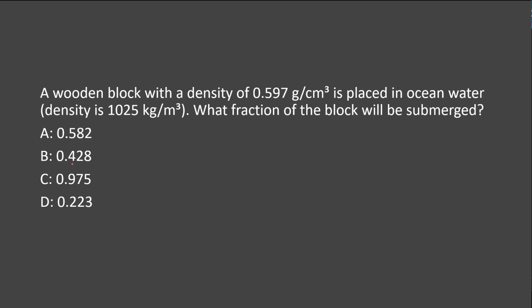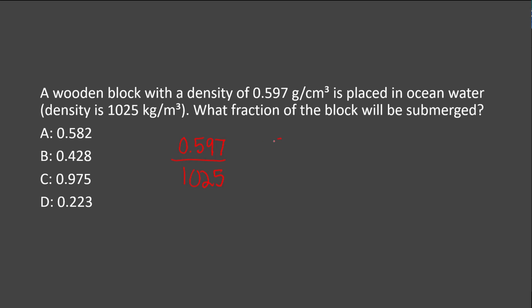That is to say they're all less than 1 and greater than 0.1, right? And so from that, we can understand that if we were to divide this number by this number, we want to divide them in such a way that we're going to get a number that's between 0.1 and 1. So let me show you what I mean by that. So 0.597, right, divided by 1025, of course, is going to give us a number that's much smaller than 1, or much smaller than 0.1 also, right?